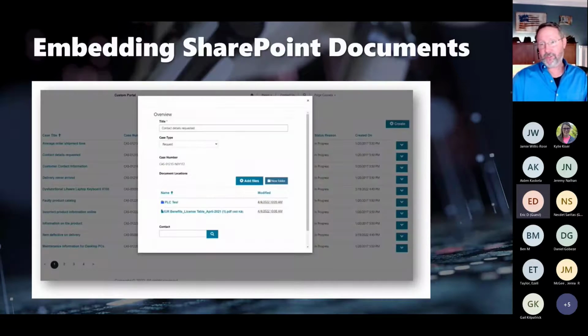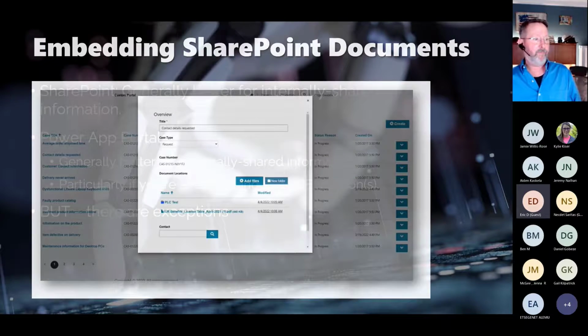There's also with ProCode, you can do, I don't want to say anything you can imagine, but you have a lot fewer boundaries to deal with. You can do almost anything you would want to do. You can embed SharePoint documents in here. If you understand how SharePoint integrates with model-driven Power Apps or Dynamics 365 CE applications, it is still dependent on that to show these documents that might be attached to a record in the Dataverse.